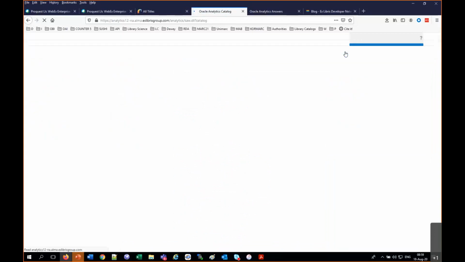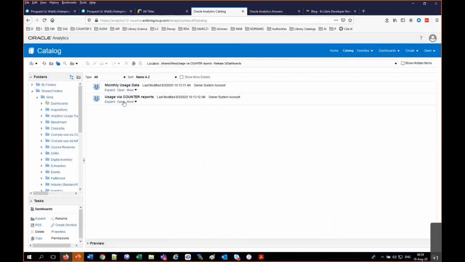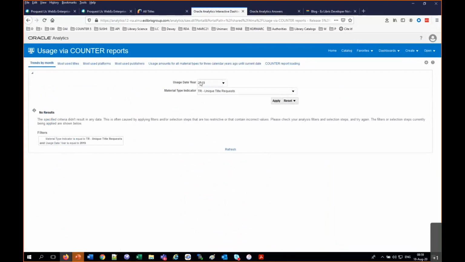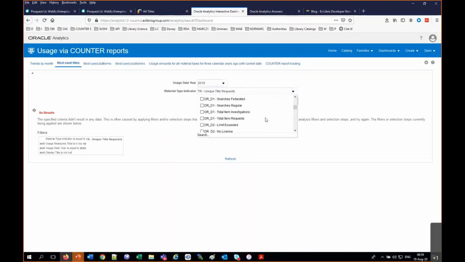Then we've also got a pure usage dashboard, usage via counter reports. And this one doesn't relate at all to the cost per use. It relates to pure usage. And again, here in the usage, let me just change these defaults for the place I happen to be located at. I'm going to say here, give me all column values. Okay, I'll leave that at 2019.